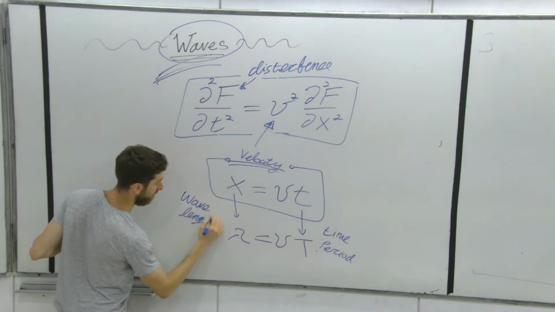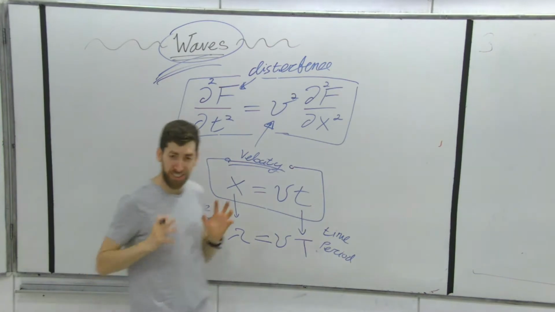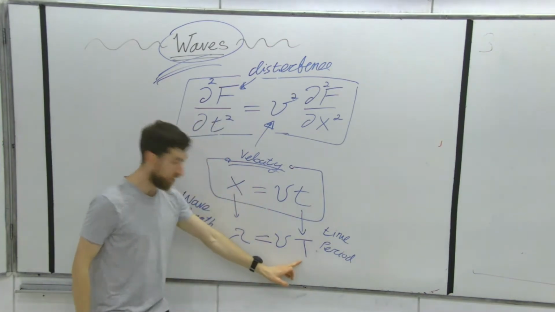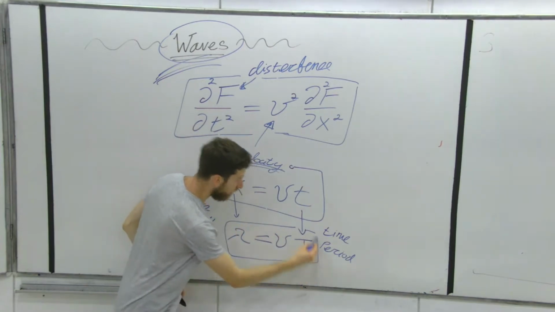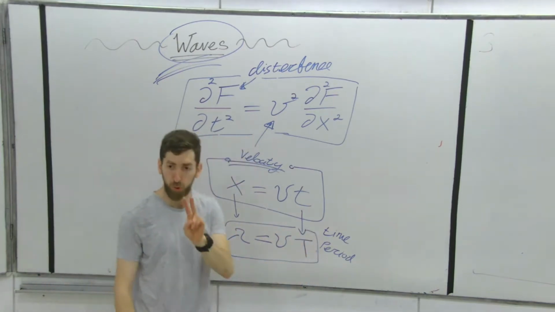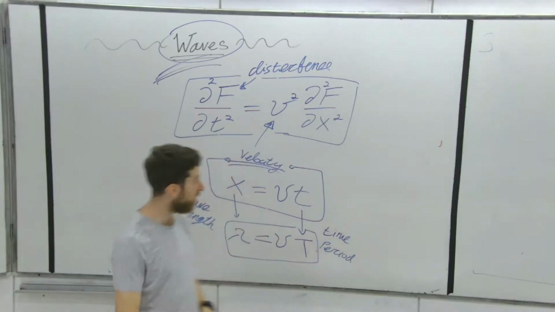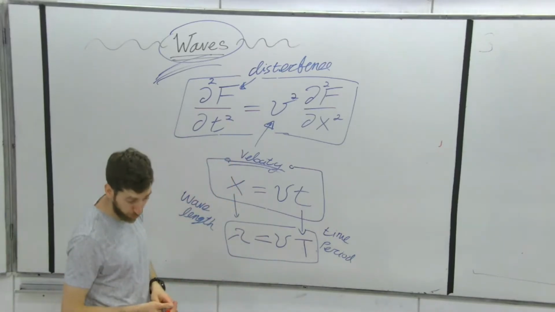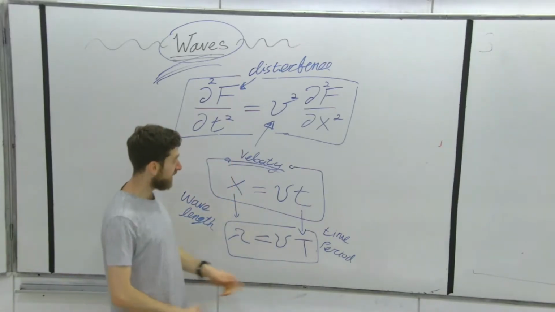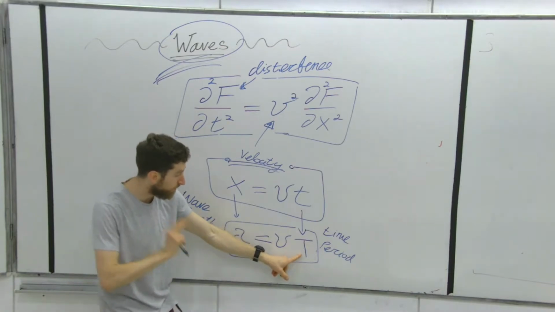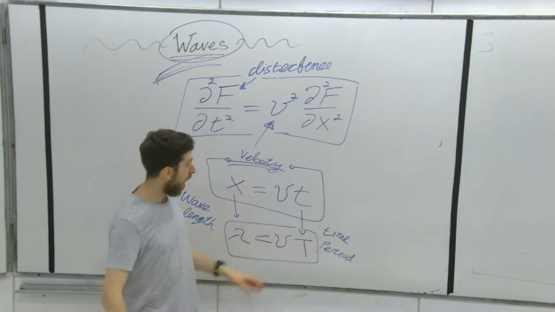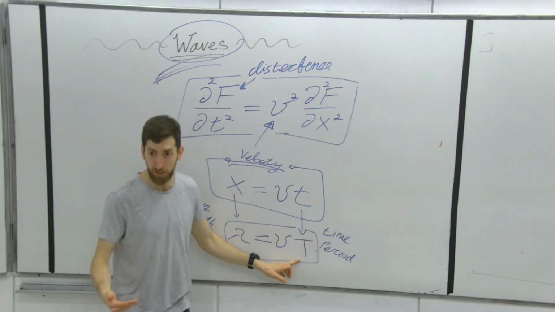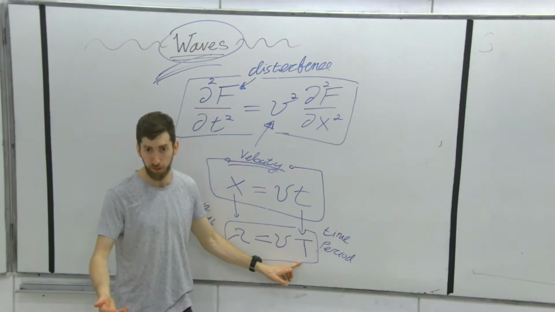So this is the length that the propagation succeeds in going in this time, okay? And from here, I can take the equation to 2 different scenarios that are really famous and useful. The first one is, I did not have to talk about period. Sometimes it's about the rate. What is the tempo that they do it?